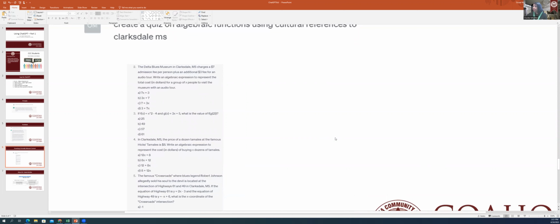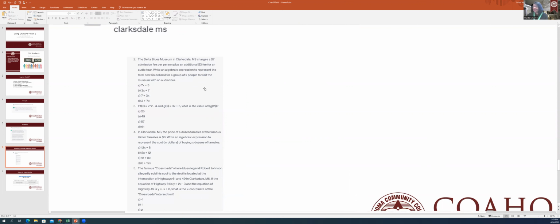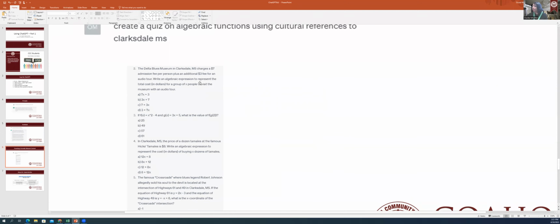An example it gave, and notice it starts with number 2 because number 1, I didn't think applied. It was just a general question about slope, and I wanted something more specific. So you don't, again, have to use all of the recommendations. And we're going to see if all of their recommendations are even correct in ChatGPT. And the answer to that is no. So you always want to check. You are the subject matter expert, so you always want to check behind ChatGPT, but it's a great place to start.